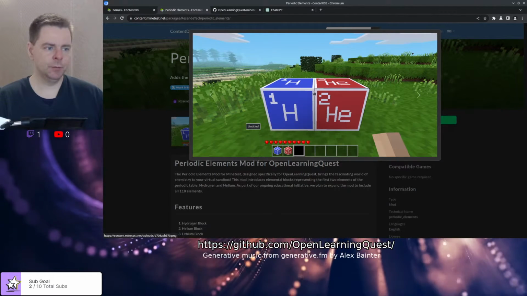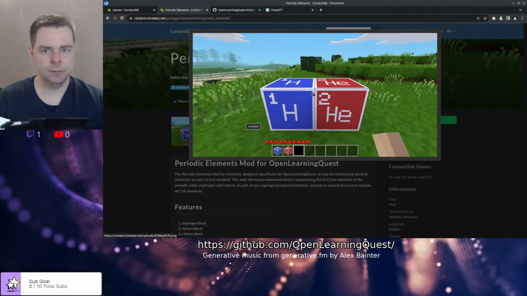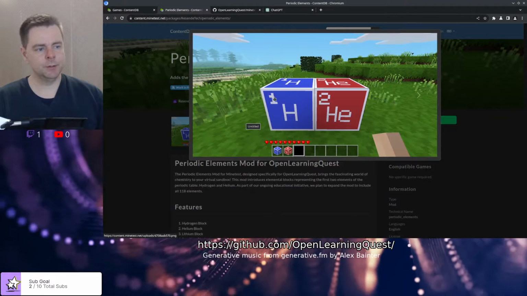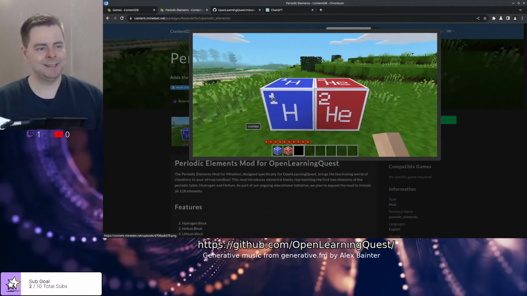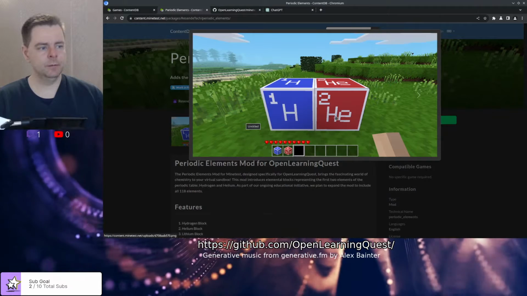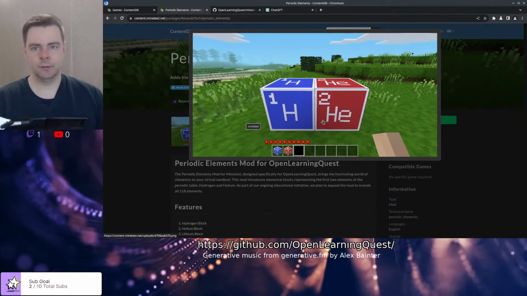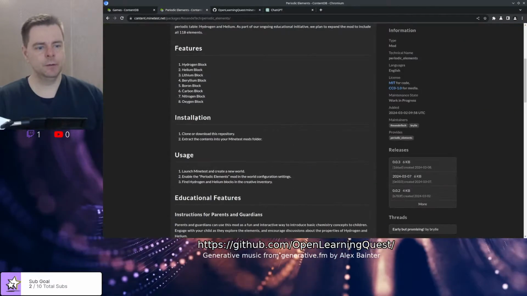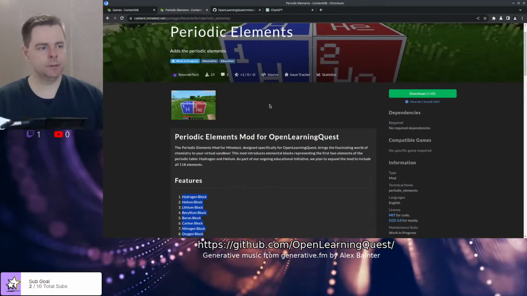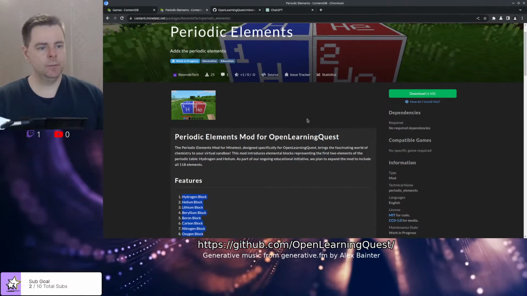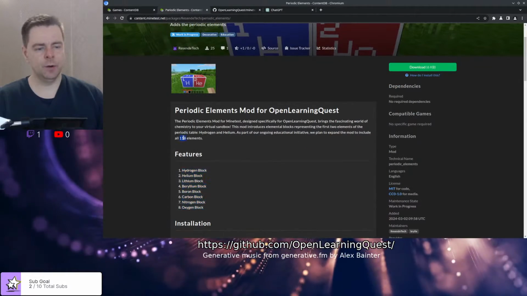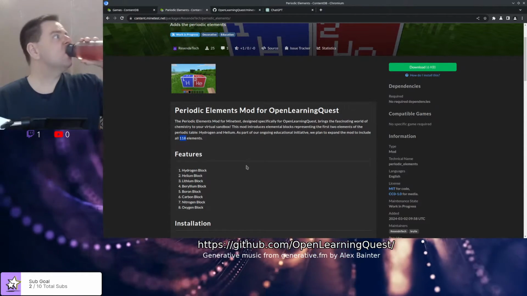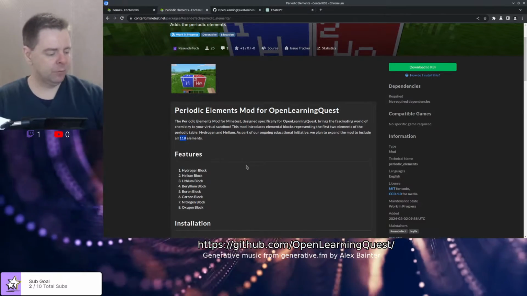They are 32 by 32 pixel grid textures, and each consists of essentially just a number, which I guess is the number on the periodic table, and the symbol, 2 letters at the most. This has been done by hand so far for 8 blocks. To get to all 118 is going to take a while. We're averaging around 6 blocks a week, since this is done in our free time.